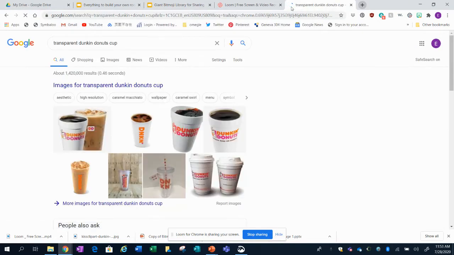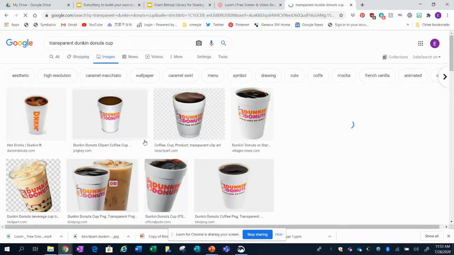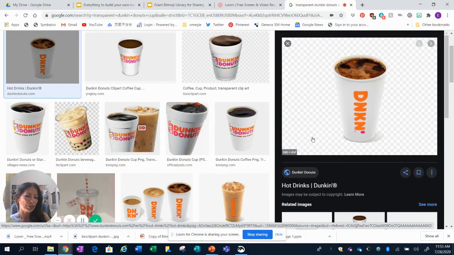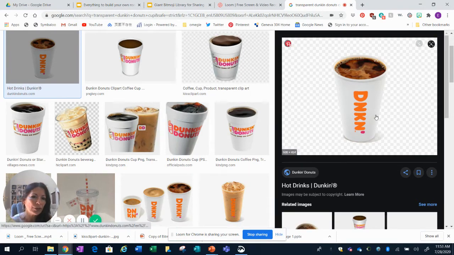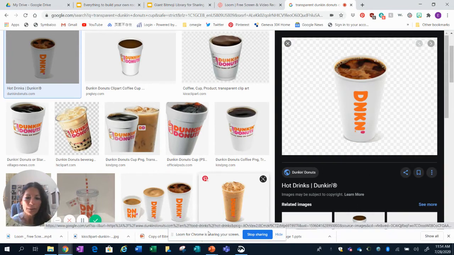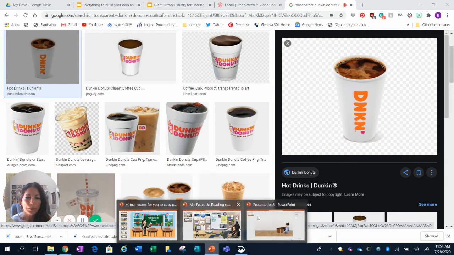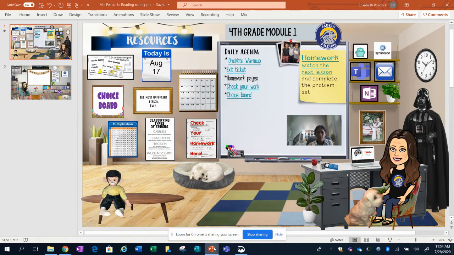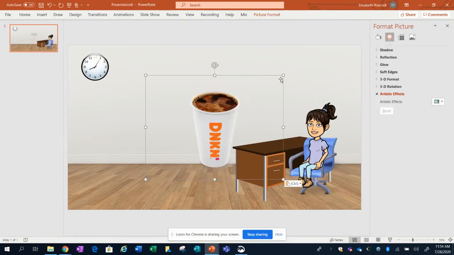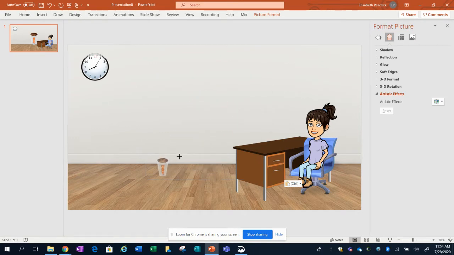So I'm going to click on that and let's look at that one. Usually if there's a checkerboard background like this, that means it is a transparent background, and PNG files have transparent background. So I'm just going to click and copy this straight out of here and put it in, not that room, put it in that room. And I'm going to paste it and shrink it down to a size that I could be drinking it. So I'm going to put it there.